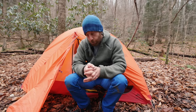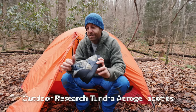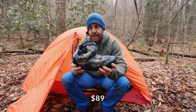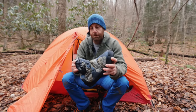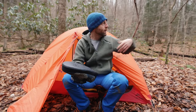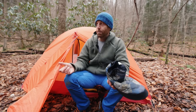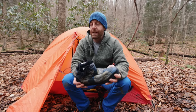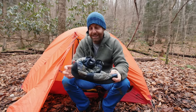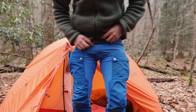One of my favorite pieces of footwear really isn't my hiking footwear — it's my down booties from Outdoor Research, around 80 bucks. I love being able to walk around in these at night. If it's really cold I'll actually sleep in these in my sleeping bag for a little extra warmth. I can get up and go to the bathroom at night without having to put my boots on. And if you're not getting up in the middle of the night to go pee, you're doing yourself a disservice and making it hard to sleep. These down booties help you take that step, meaning better quality sleep.